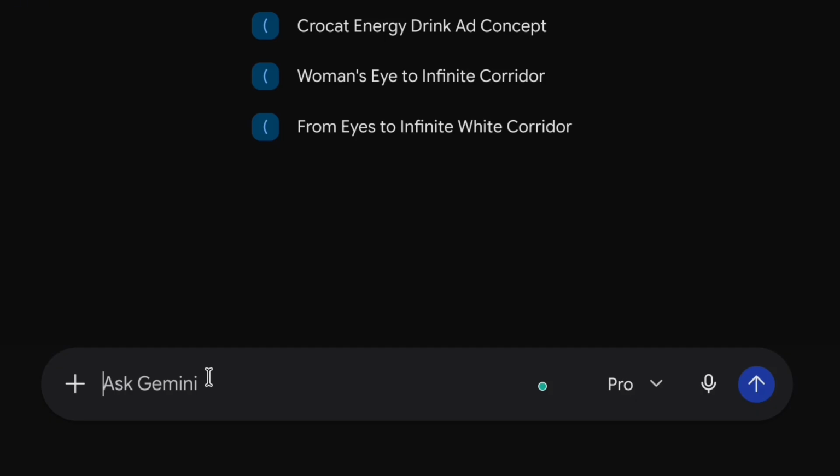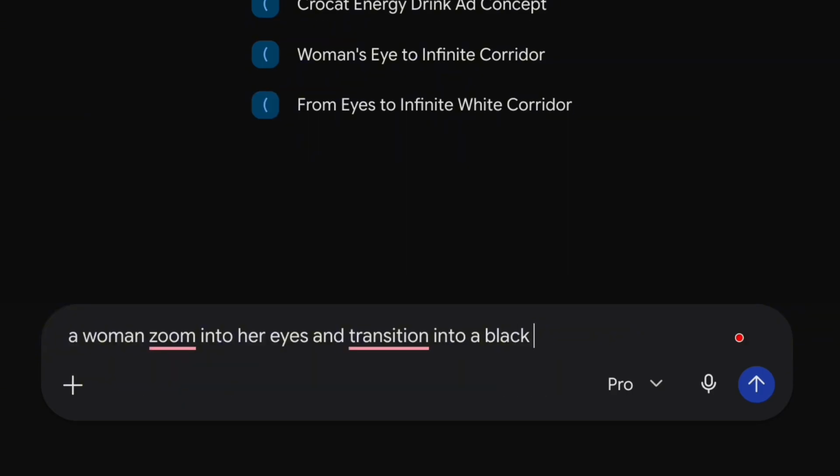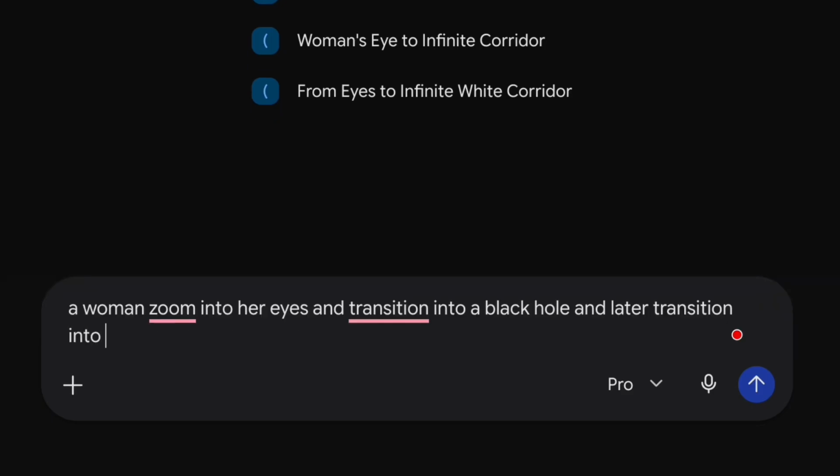So my creative direction will be a woman, zoom into her eyes, and transition into a black hole, and later it transitions into a corridor with infinite doors.